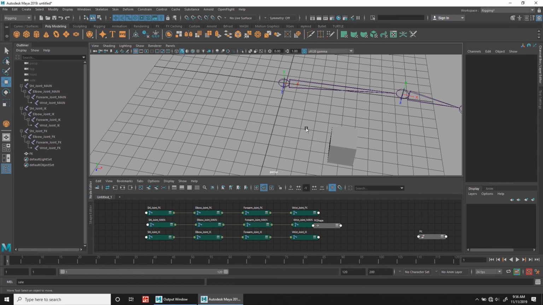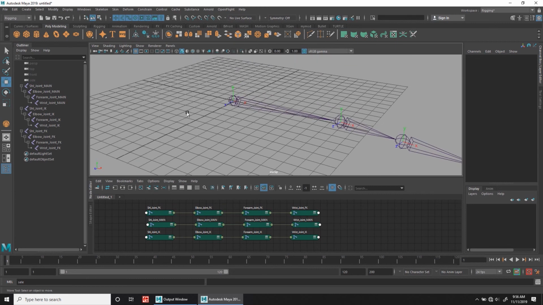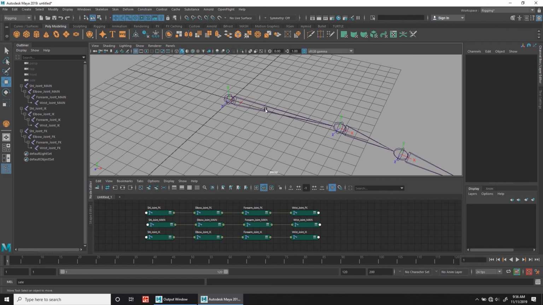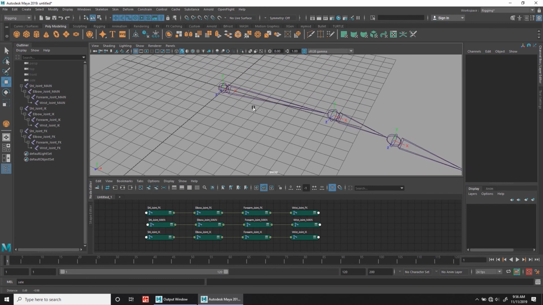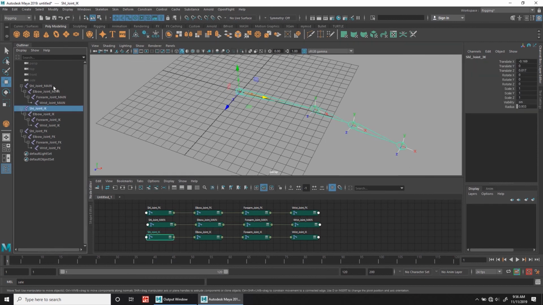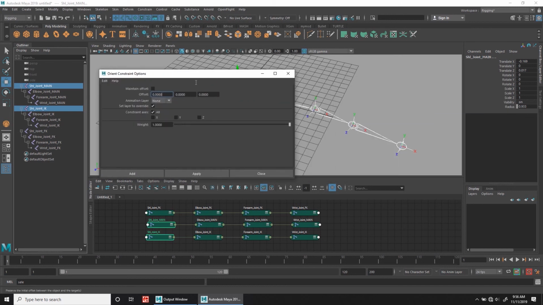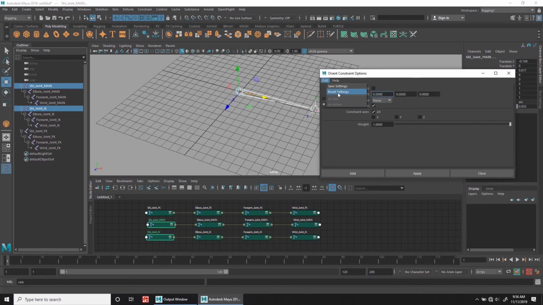So let's say delete this object, but I won't use point constraint. I would rather use orient constraint for this because I only need the rotational axis to be followed. So I'll select IK and then main joint and I'll say constraint. I'll go in orient constraint. I'll say reset it. Make sure that you reset it all the time. Whatever settings you need, just make sure that you reset it before because it's very helpful.